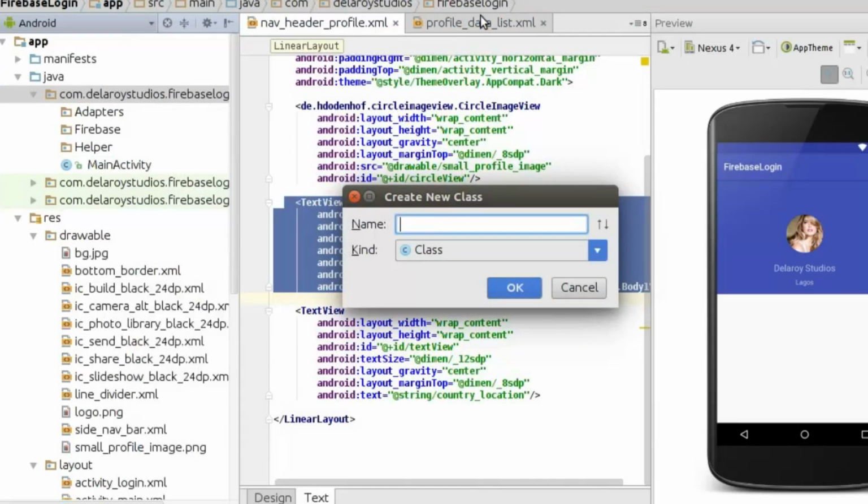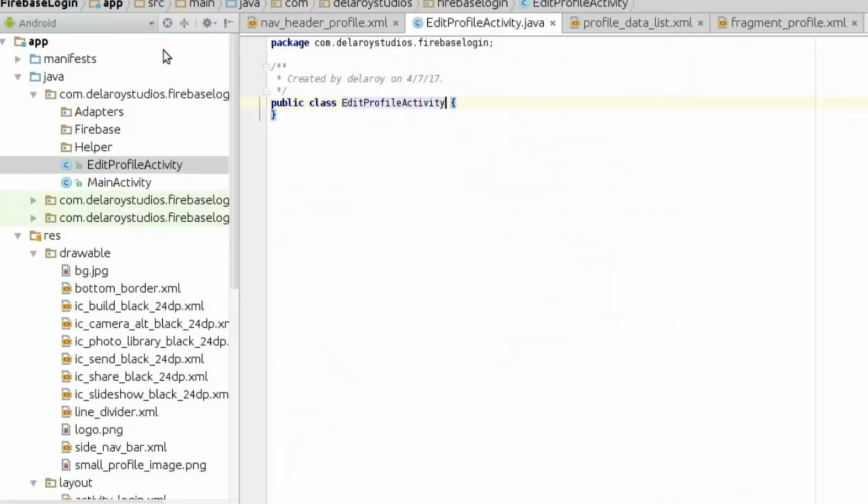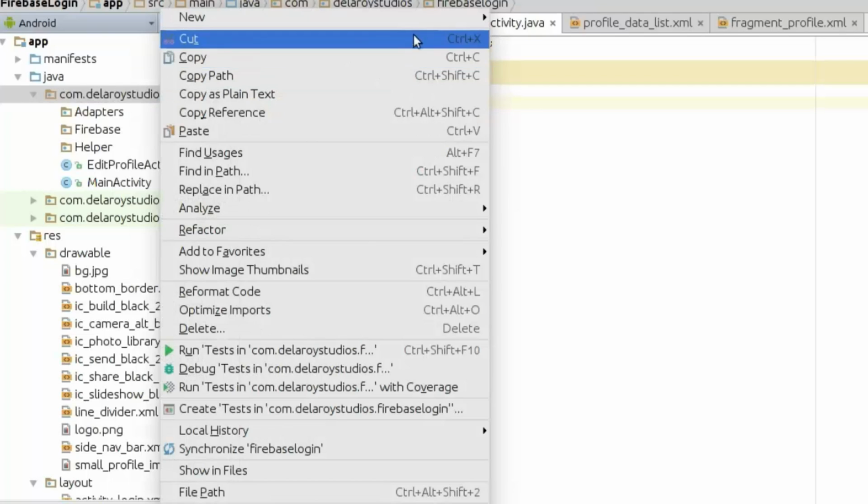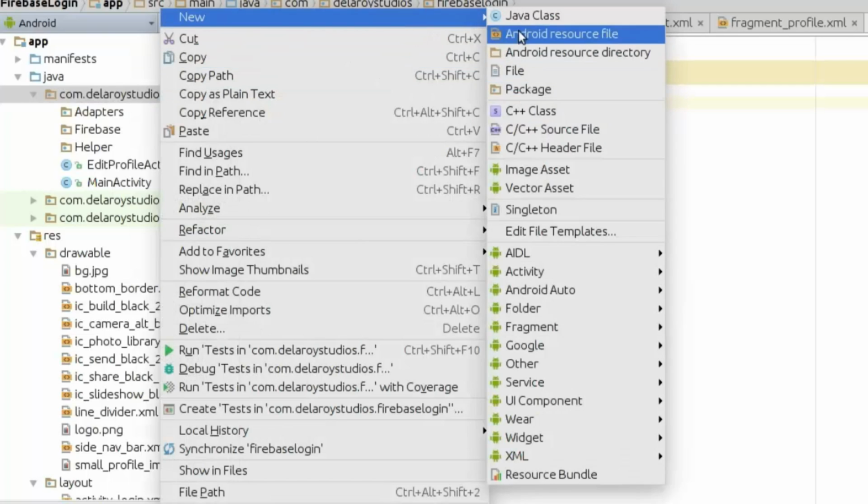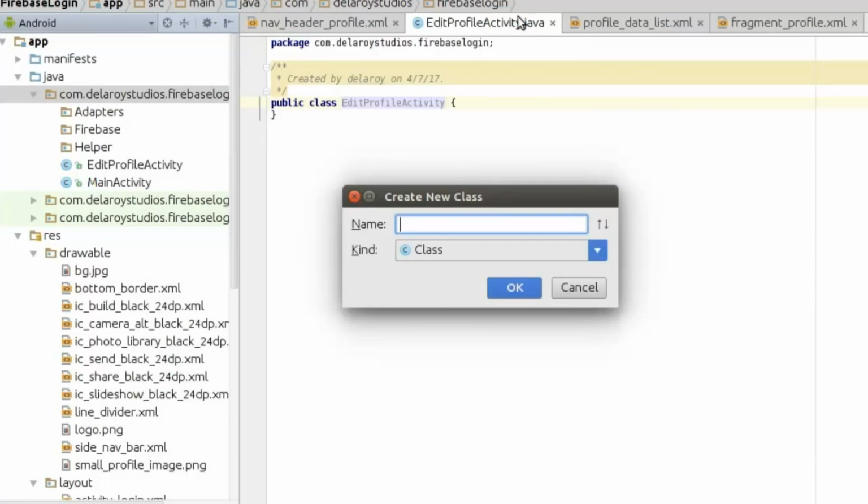Right there, we're going to have some other classes that we'll be needing. Just create a structure. We're going to have the edit profile activity. Need to create that XML as well. We're going to have Firebase application class.